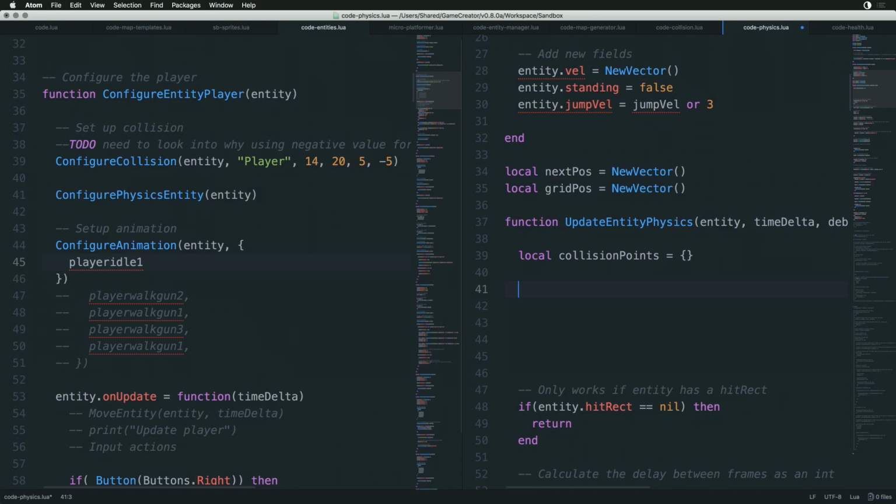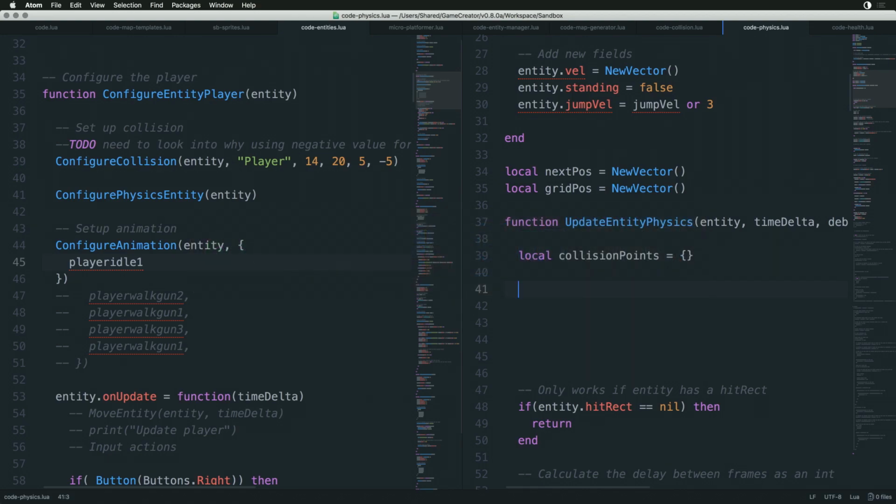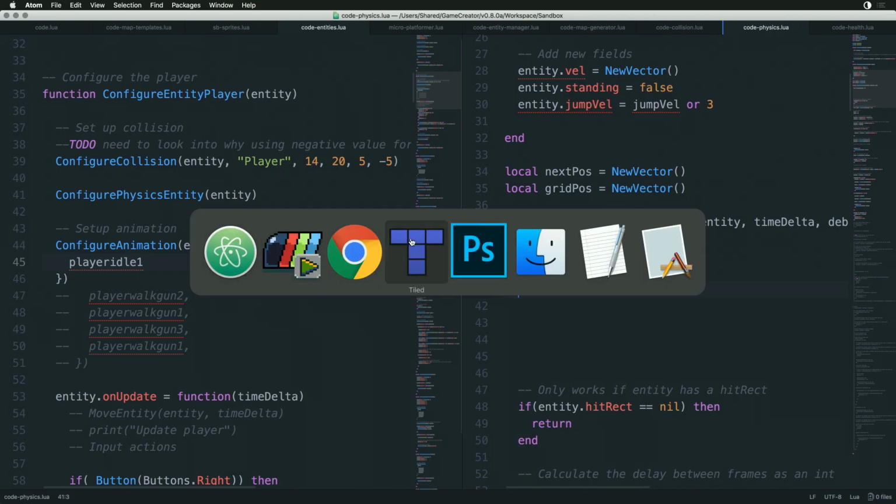Then we're going to go through and start with the first point, and work our way through the sprite in order to figure out where it needs to go. And then we'll give them names. We're going to do some stuff just to sort this out.